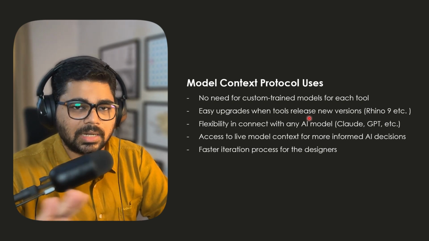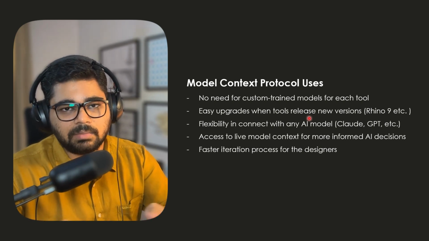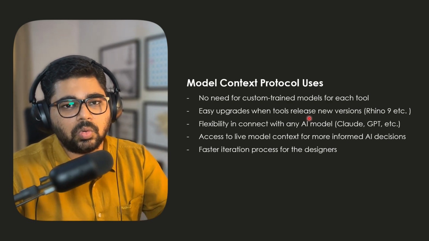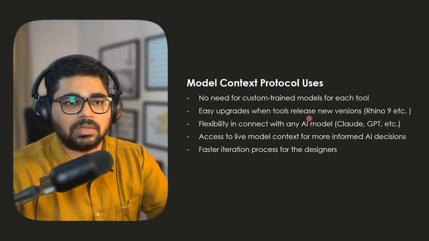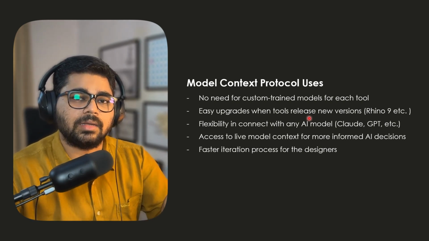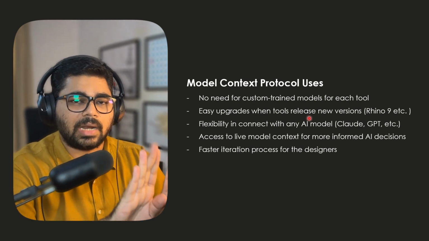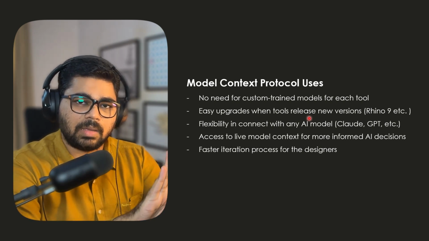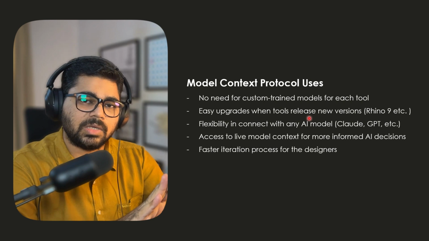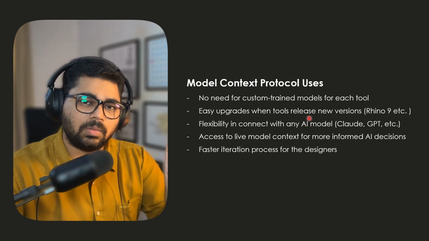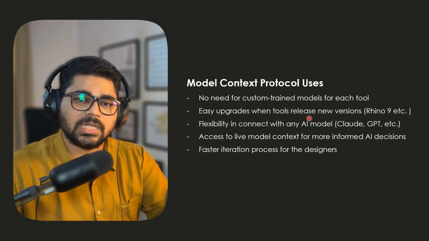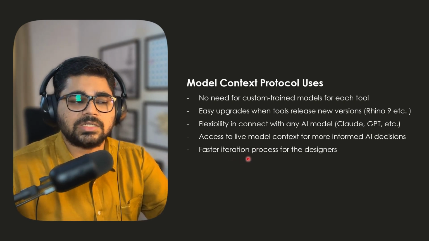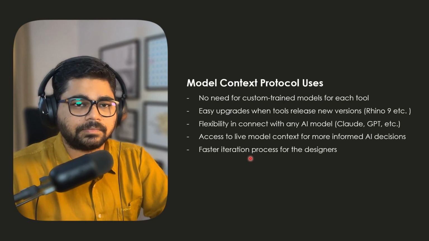Then because you're seeing this live, right, things are happening real time, you can take better decisions of what you want to do rather than taking a code, implementing it, seeing it. Now that the interface is quite clear, right? Where I type, MCP talks to API, and this is happening real time. Versus I type in, let's say ChatGPT, it gives me a code, I put it, I get an error, I go back, I do this. This feedback loop has been reduced to one single interface, right? This allows for a faster iteration process for designers, right?